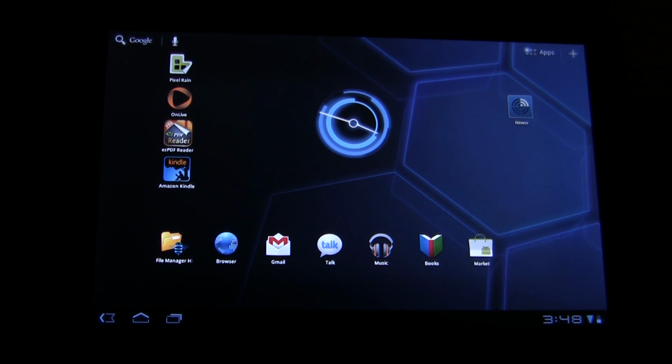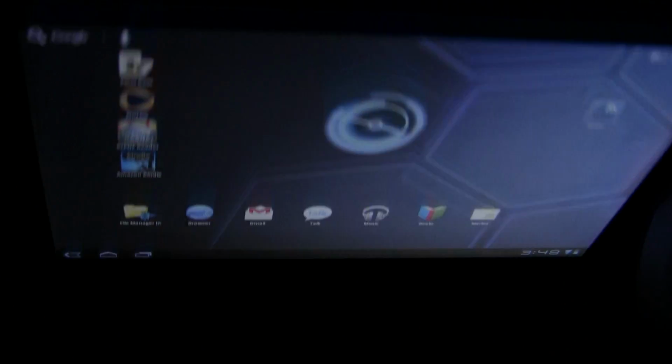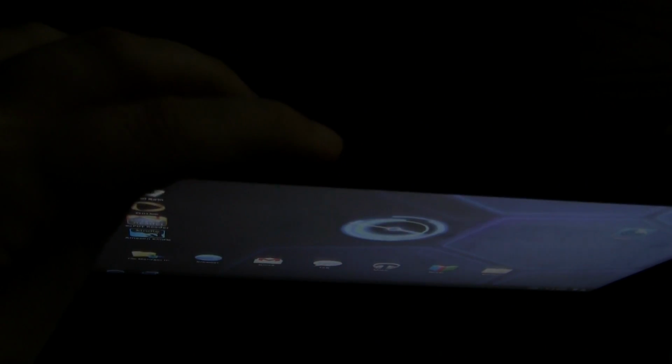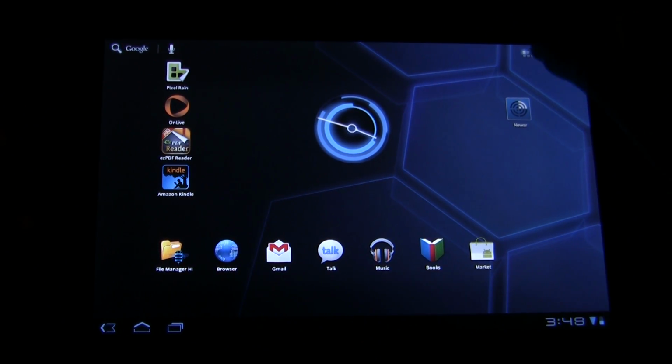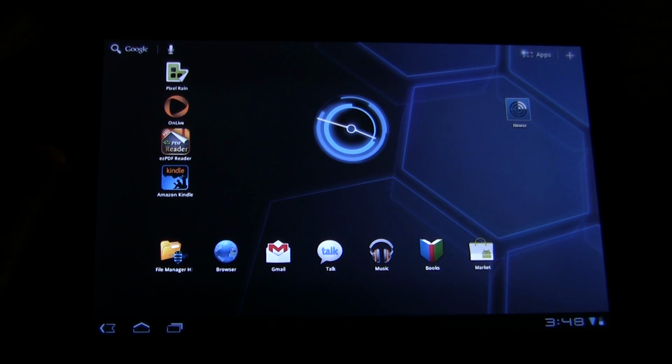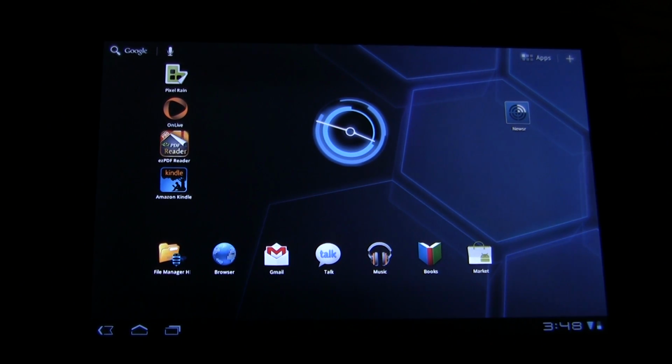One hardware requirement is that you do need a micro SD card, and you do need to put that micro SD card on the top of your Xoom in that slot. I know it's not clearly lit, but you know what I'm talking about. It's the micro SD slot in the Xoom. You need a card. You can just steal it from your phone temporarily if you want to.